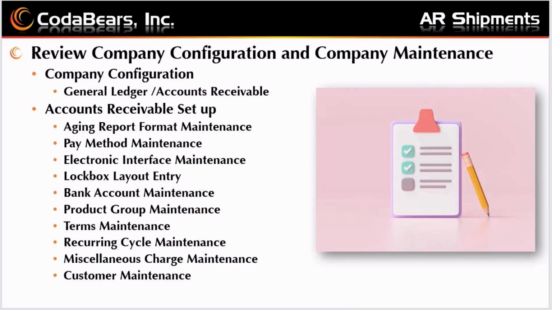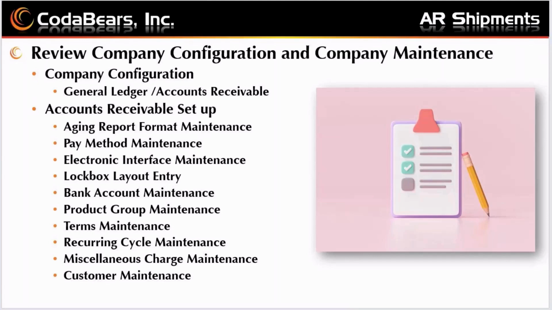You need to set up your terms. Terms would be net 30, net 60. If you sell at a discount, you could put that in terms maintenance. You can have as many as you desire. It's easier for the salespeople to not come running to you to ask you for a new terms code. If you set up multiple ones, then they can just select in the drop-down box on the sales order.